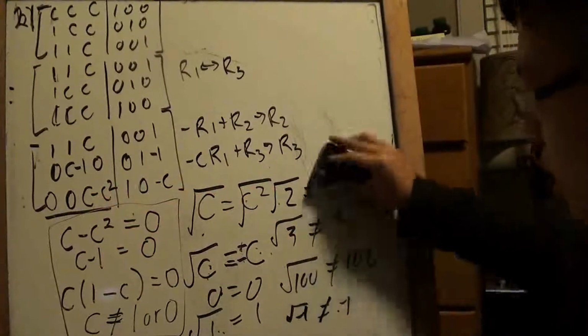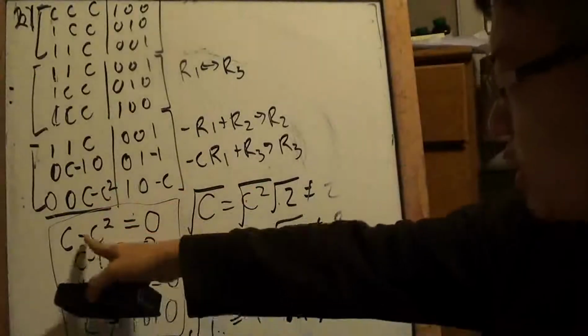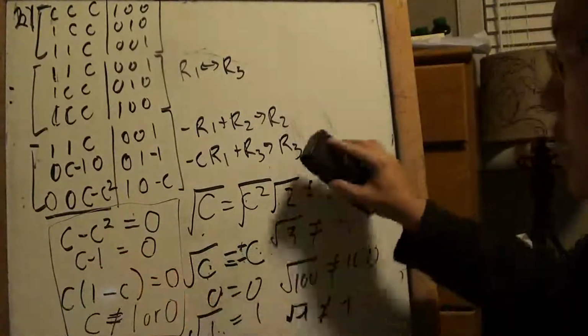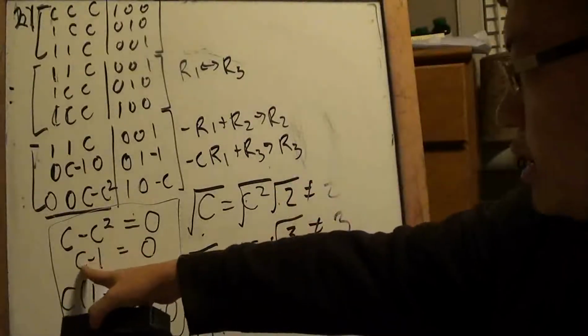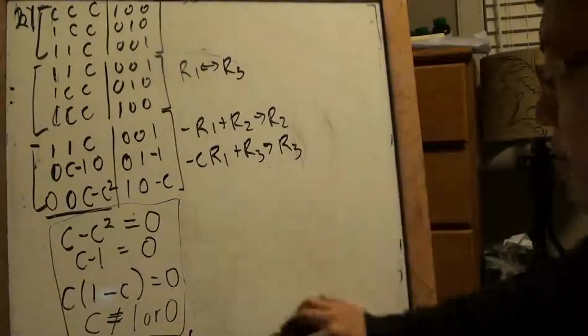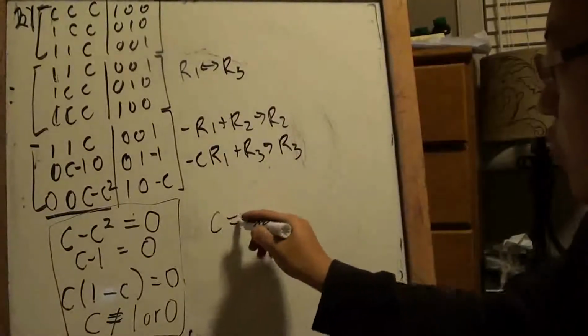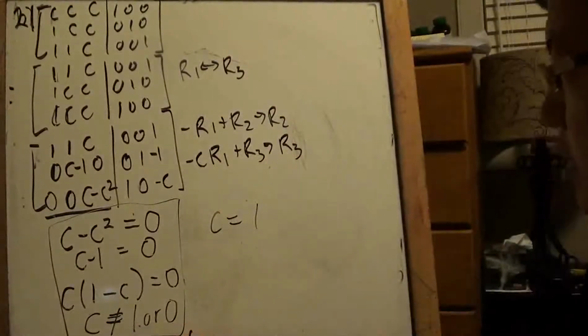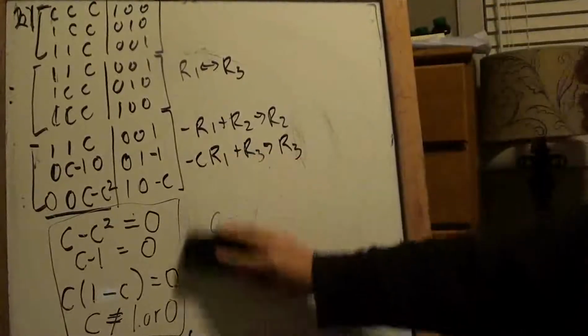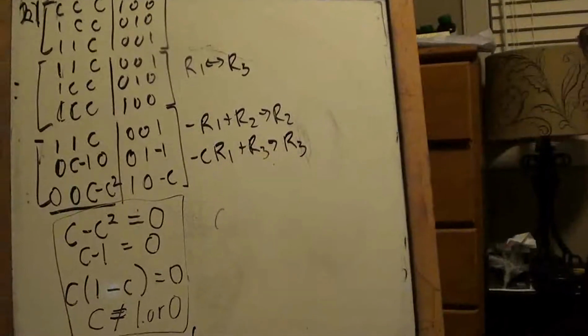Now, some people might ask, well, you checked this restriction, but you haven't checked that restriction. I just didn't bother because it's the same thing, right? c minus 1 cannot be 0, so when is that possible? It's just c equals 1. Well, we already have 1 here, so that's why I didn't bother. But you should be checking for all restrictions.